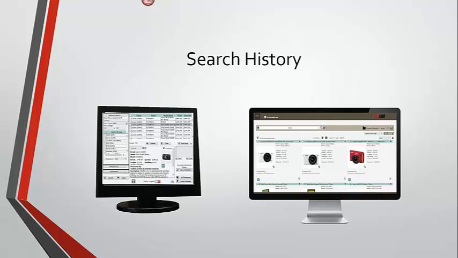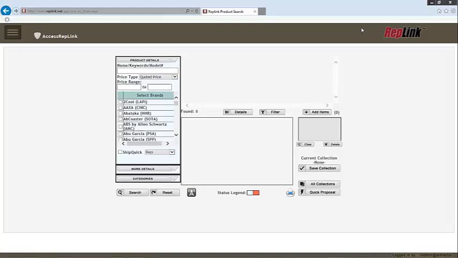So it's certainly past time for us to redo the search to accommodate all this new screen real estate and monitor size. Now we have made the tremendous effort and investment in getting the search redone. It's taken us much longer than we anticipated, but we do like the results and are proud to show you those today and how to activate that search and start using it in your RepLink.